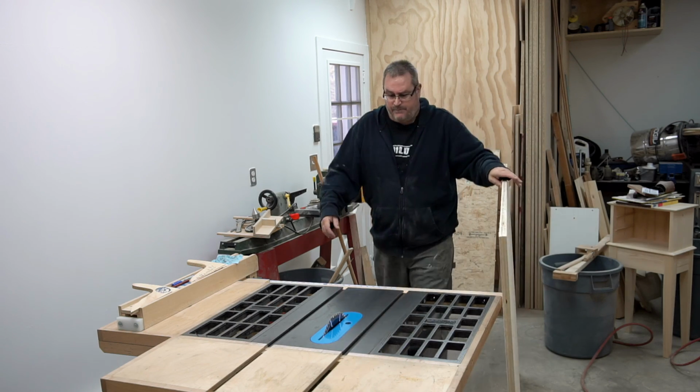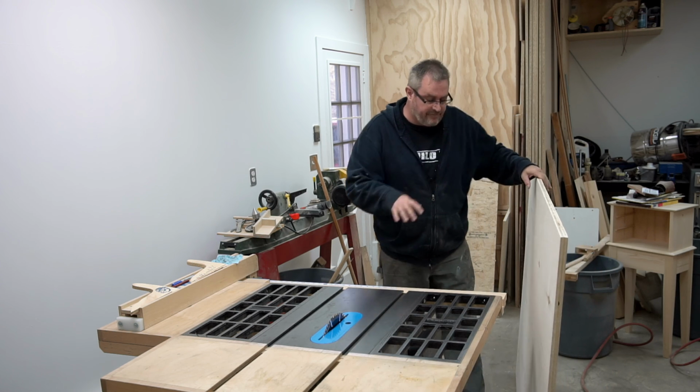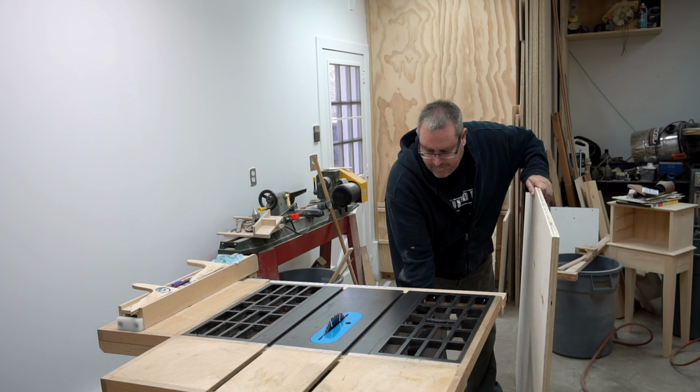I'm generally not a big fan of cutting full sheets on the table saw, but this is not a full sheet. I think there's something like 18 inches cut off the end, so I should be able to handle it.